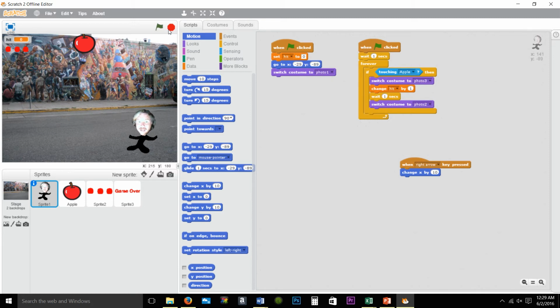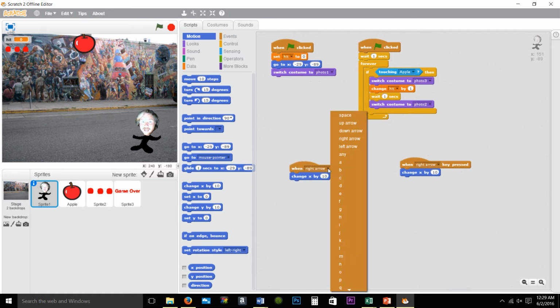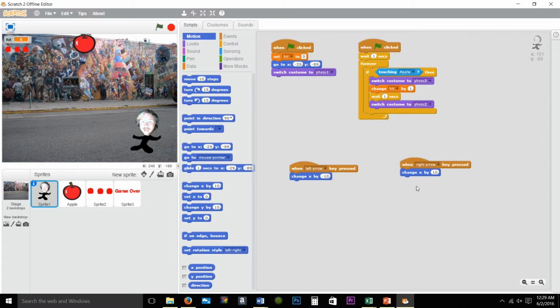There we go. Now he doesn't go to the left yet, so I can right click, duplicate, bring it over here, then I say left arrow. Now left is the opposite of right, so what's the opposite of 10? Negative 10. So negative 10. So that's going to make him go the opposite direction. I can't just have 10 on both because 10 is a set number of pixels on the screen. So now let's get him out of the way.